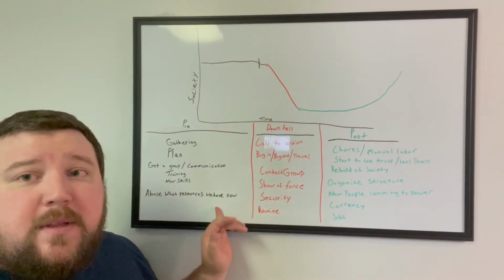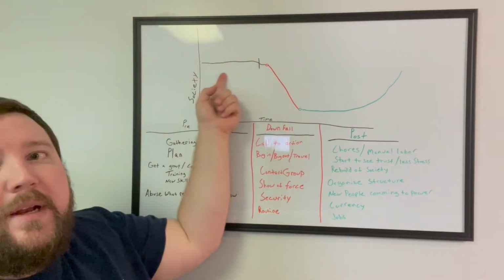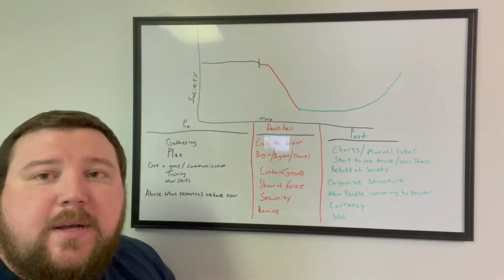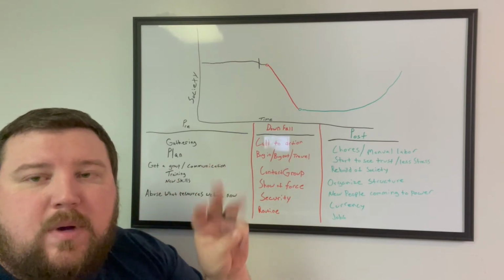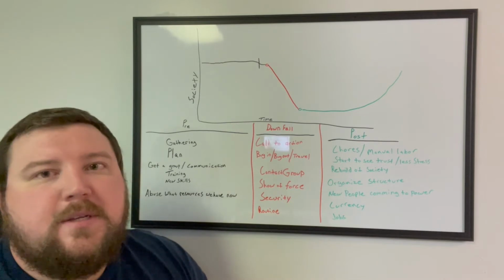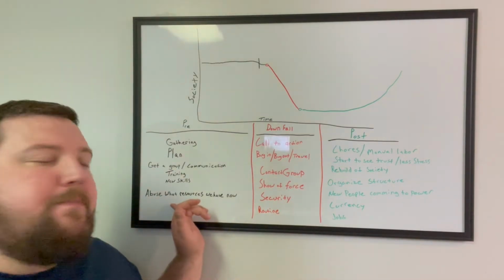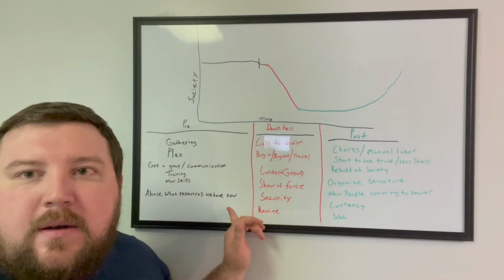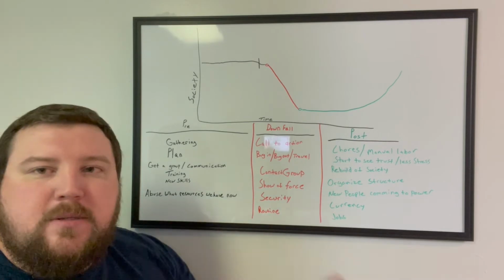But this is the big one. This is what I really want to touch on, you guys. Right now, things are good. Right now, we have a really good baseline going on. We still have internet. We still have power. We still have water. And we still have the ability to go to work and earn income. So things are really good right now. What do we want to do? We want to abuse every second, every ounce of the resources that we have. Abuse it, abuse it, abuse it.